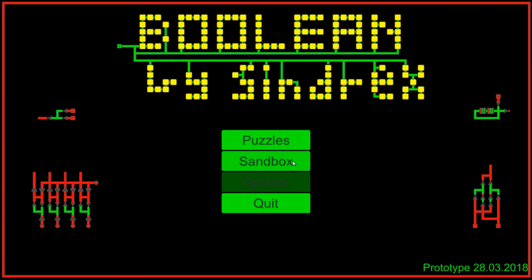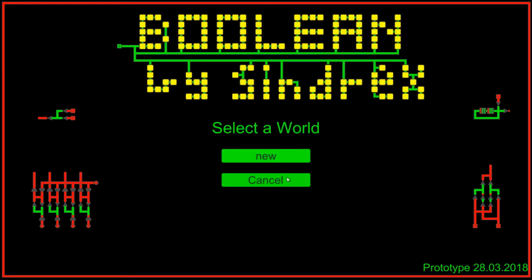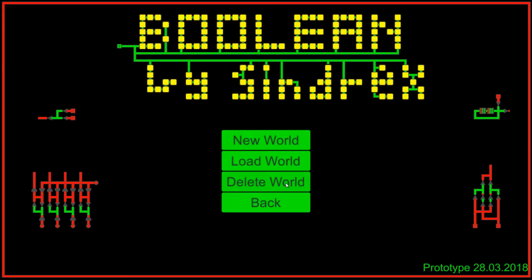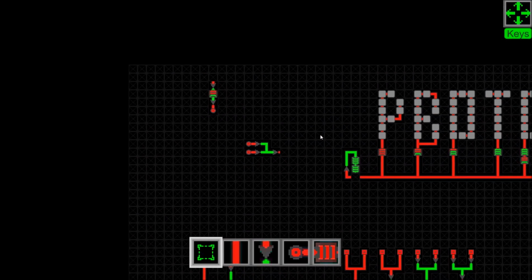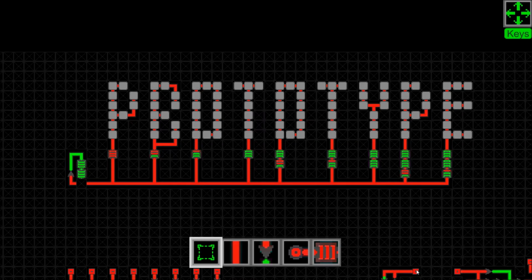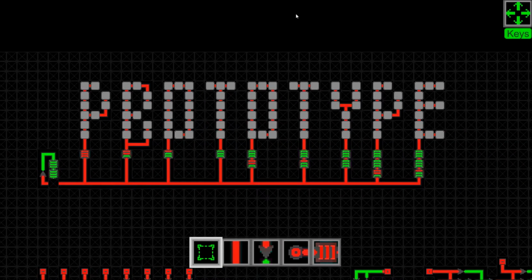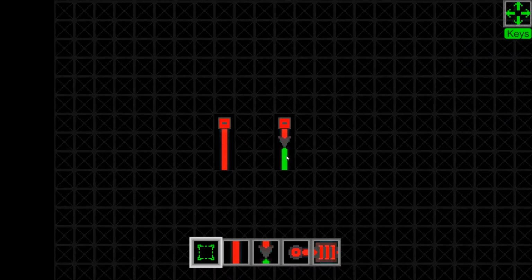We have then the main focus really, which is the sandbox. You can go in here. You can make a new world. You can enter a name. I think all symbols are appropriate. You can also load worlds. I have made a world, so we'll load that in just a second. Then you can delete world, and they'll be deleted forever. So we'll go into the new world here, and you can check here. You might have seen this prototype here in my Twitter.